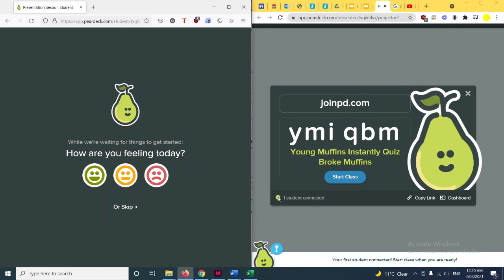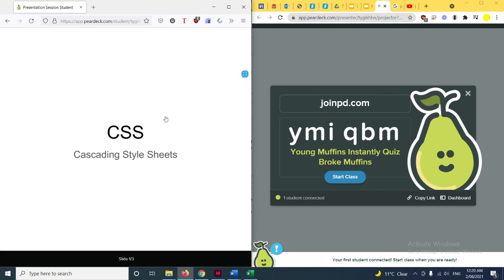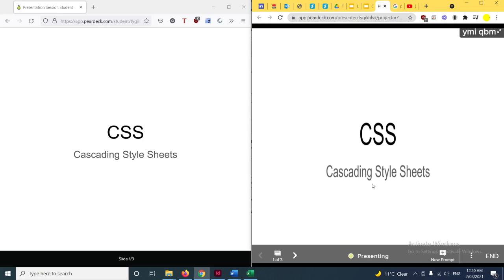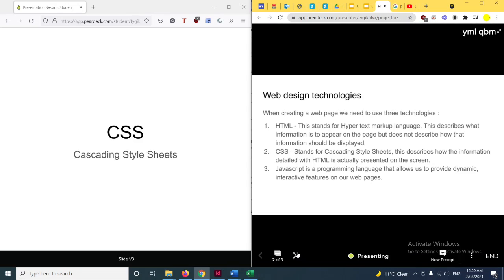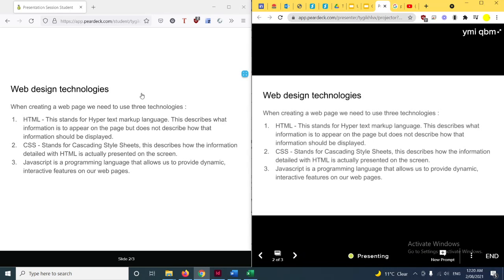So obviously you'd have multiple students, you'd know how many are coming in, and once you have the right number of students, you can say, okay, let's start. So they get asked how they're feeling, they can skip that. So over on the left is the student presentation, and on the right is what the teacher sees. So I can start the class, and I'm the one that's controlling what's appearing on the student screen.